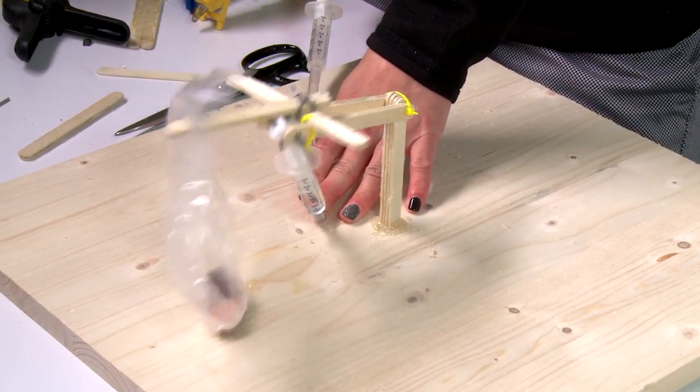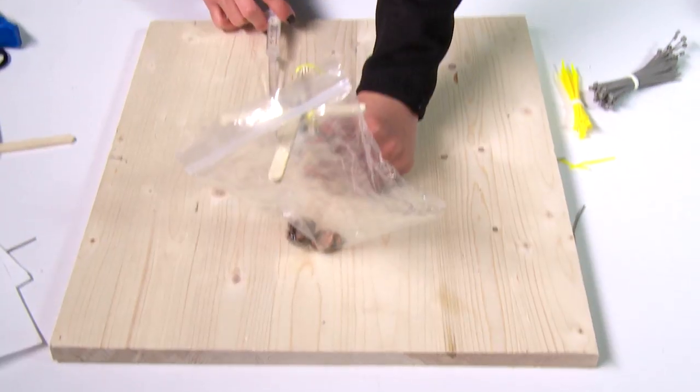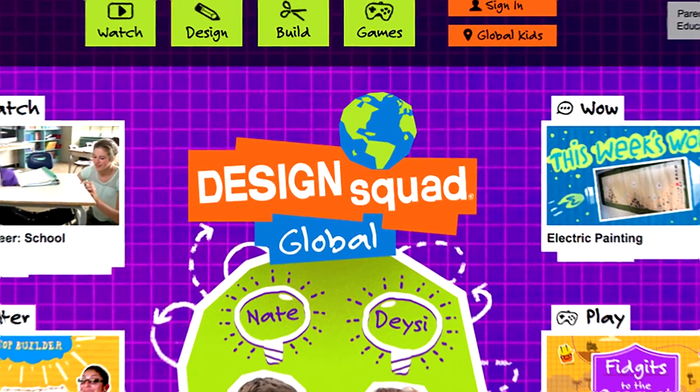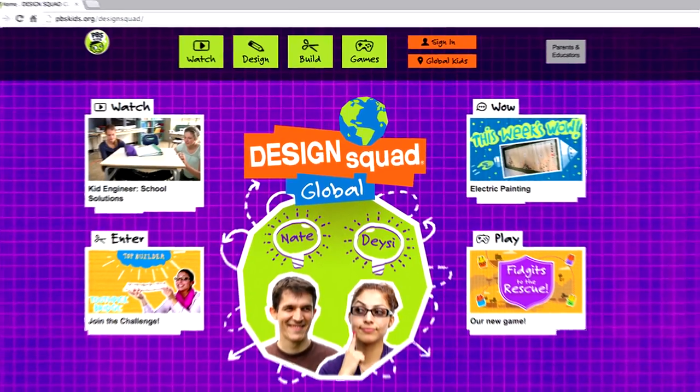And drop it down. This bag has 20 pennies — try and build a crane that can lift even more. See what you can build with a hydraulic system. Could you design something that can help open a door or a drawer for someone who is in a wheelchair? How about something that can be pushed by your foot instead of your hand? If you decide to build a crane, show us how strong it is. Whatever kind of hydraulic device you decide to build, send your designs to the Design Squad Global website.